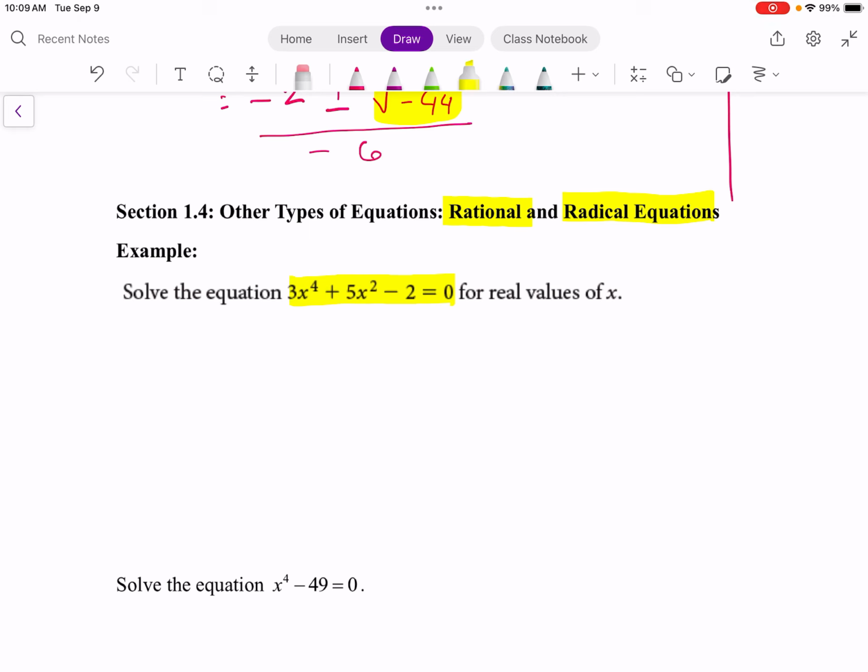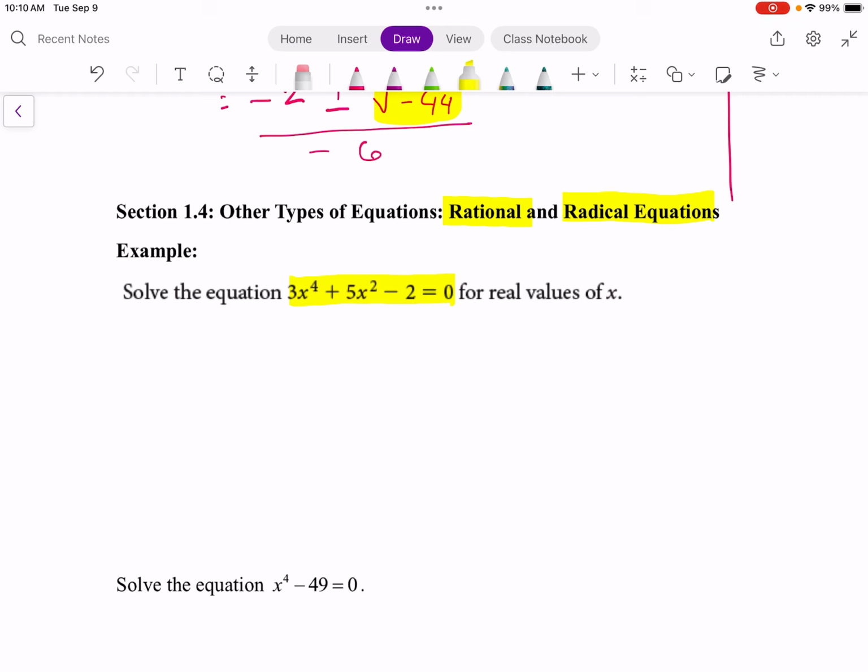Now, what is the type of equation, or what is the degree of this equation? Degree means you are always looking at the highest power of the variable. What is the highest power of the variable we see here? 4, and that 4 is the degree of this equation. If the degree is 4, then we can find at least 4 solutions. So this equation will have at least 4 solutions.